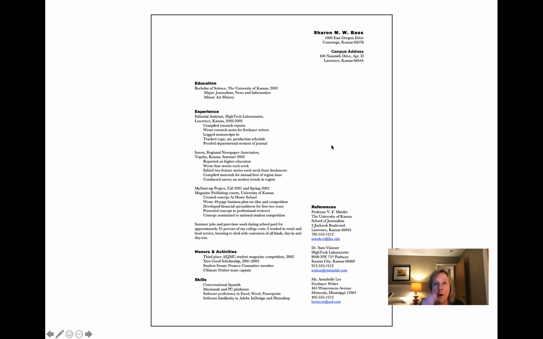This is also creating hierarchy. Remember, I said contrast says, look at me first. So for one thing, because of the bold font and the placement up in the corner, your eye goes here. On a resume, what is the most important thing?